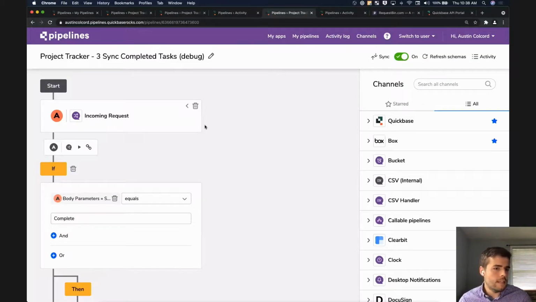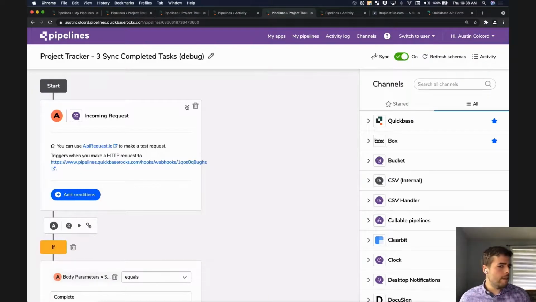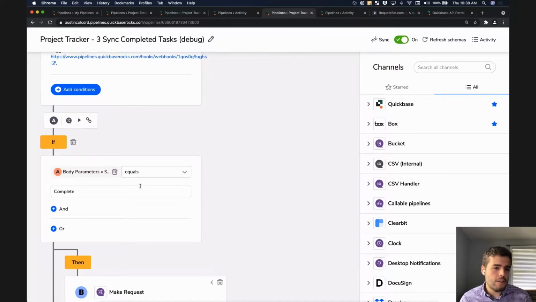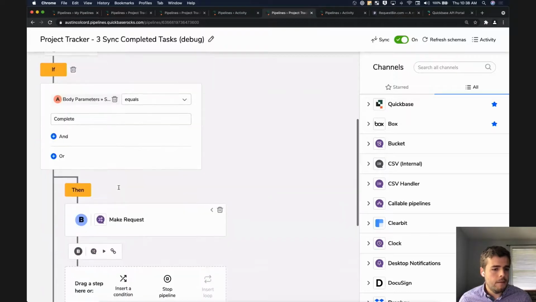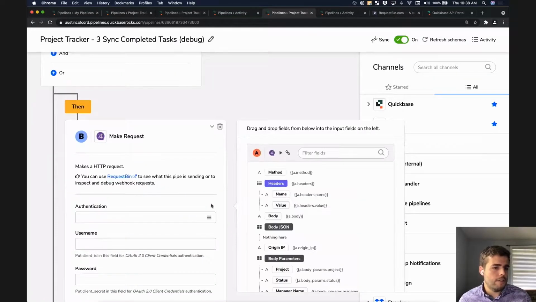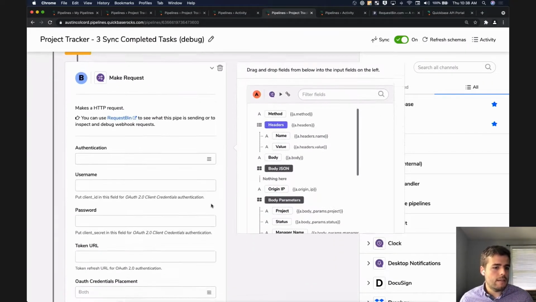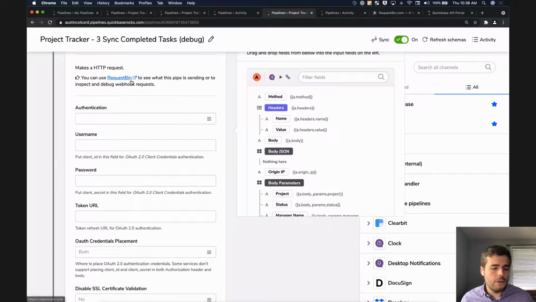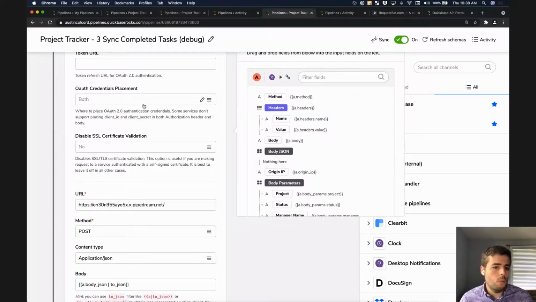So what I did here as an example was I replaced the trigger by creating a new pipeline with a webhook, where I can actually just use something like I showed you before, like Postman, to make a request to it with some data that I want to test with. And then I have my if condition, which is essentially the same thing as I had in the other pipeline where I said the status is completed. And then I can have a third step, which replaces that update step at the end, or the create record step, where I can make a request out to something like RequestBin, as we show here as an example, to see what's the data getting sent out from this step.